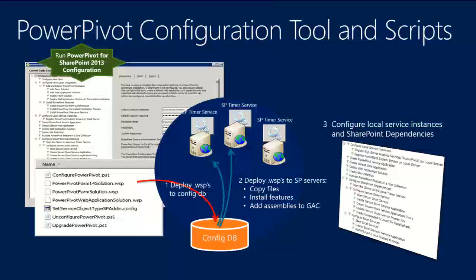And very important is that this web application solution is, as the name implies, scoped at the web application level. So when you deploy Power Pivot in a SharePoint environment, and you create later a new web application and a site collection with it, you will find that the Power Pivot components do not work because this solution is not automatically deployed in SharePoint to every new web application. You need to go into central administration.